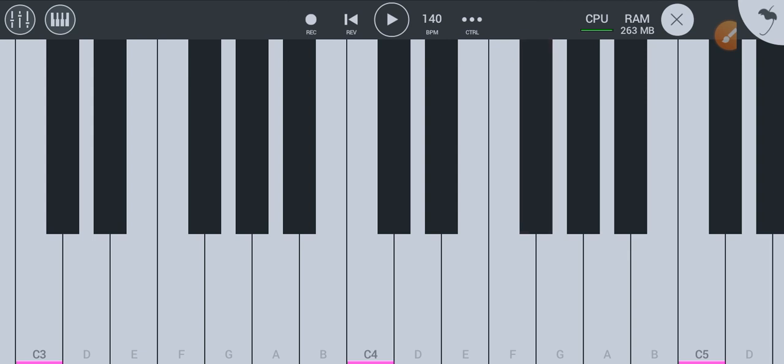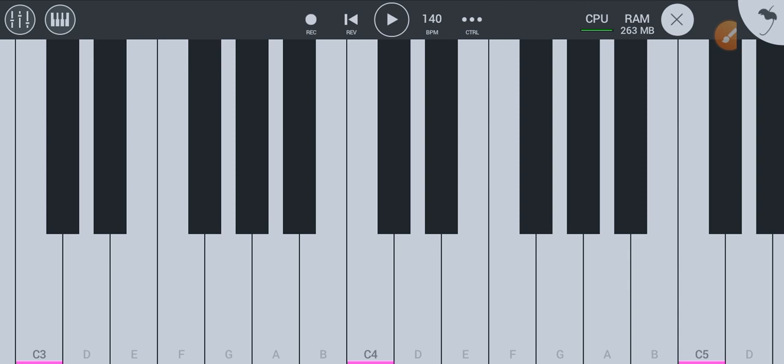Note, on every key, the starting note is also called a root note, apart from the letter name. For example, in the key of C, the C note is the root note. And in the key of G, the G note is also the root note.